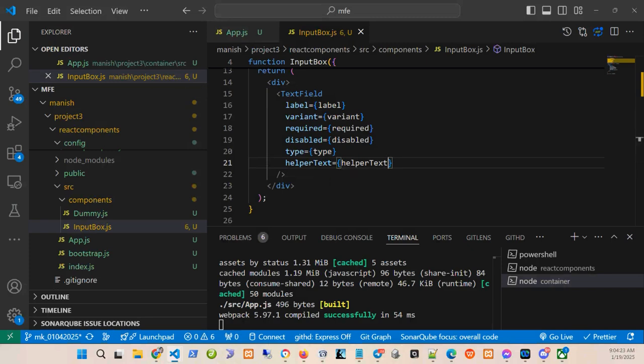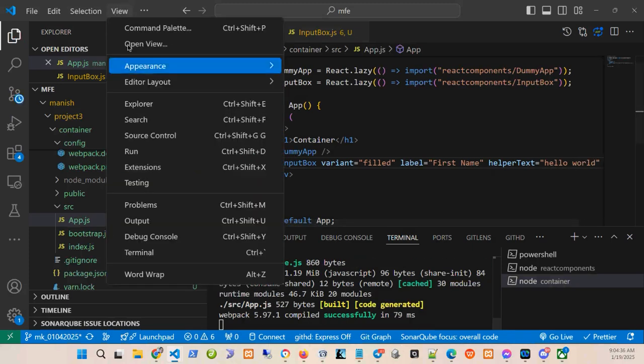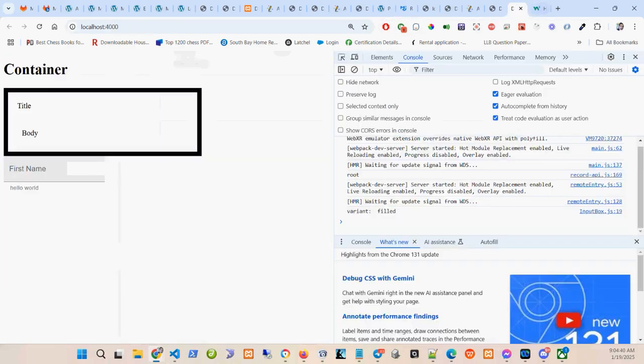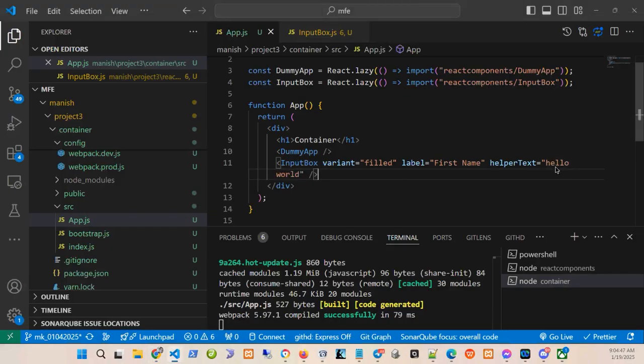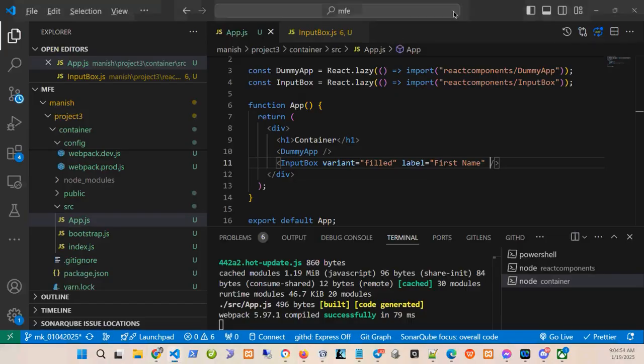If I pass the helper text here, hello world, then you will see that helper text there. See this, hello world. Can you see this helper text? This is the helper text which comes below the text field. If I don't want to show helper text, I'll just ignore it, then nothing will come here.